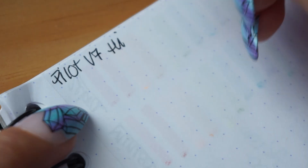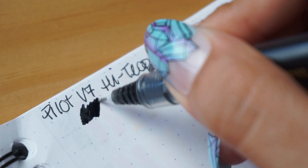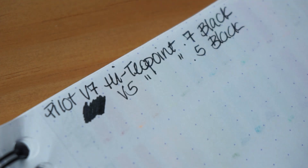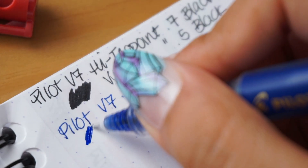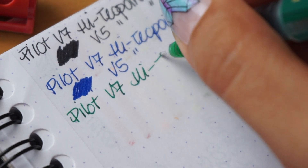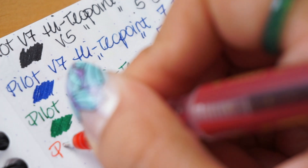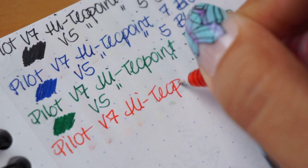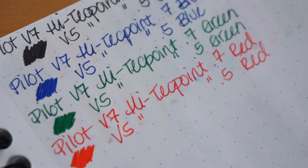This is part of Pilot's Be Green initiative — these pens are made of 71% recycled material, which I think is really awesome. It's no secret that my preference has been fountain pens, and you can tell from my recent videos that's what I talk about most. But I'm really excited about these rollerball pens — it's the first regular type pen I've been excited about in a very long time, and I think it's really because of that cartridge system. Daniel, thank you so much again for sending these over — I'm really enjoying them.